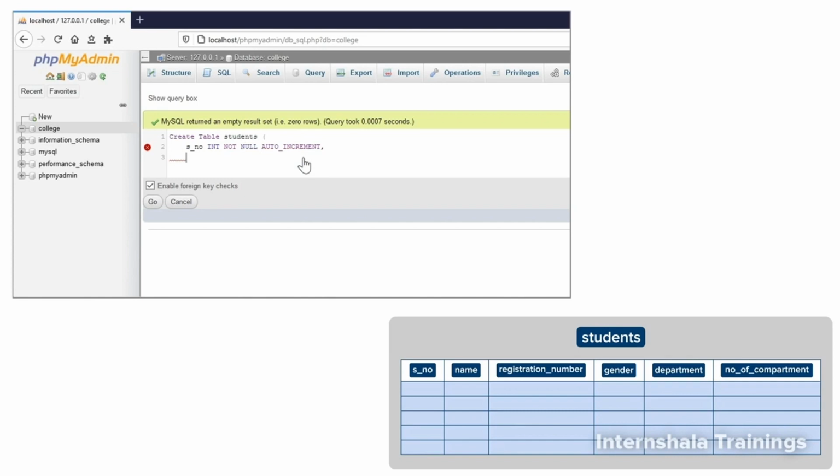Now, to enter details for the next attribute, we add a comma to separate them. Notice carefully that I am adding the queries in multiple lines. I'm doing it on purpose to make it look more neat and clean. So in the next line, let us add details for the next attribute, name. The name of the students is going to be a text. So we will specify varchar data type and not null constraint. I'm assuming that no student will have a longer name than 255 characters. Using a similar approach, we can add the details for the remaining attributes.